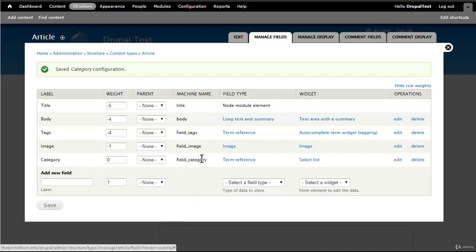Okay, so now you see that our category field is in here. Oh, we didn't get this quite right here. We need to redo our weights here. Okay, so let me just update that there.